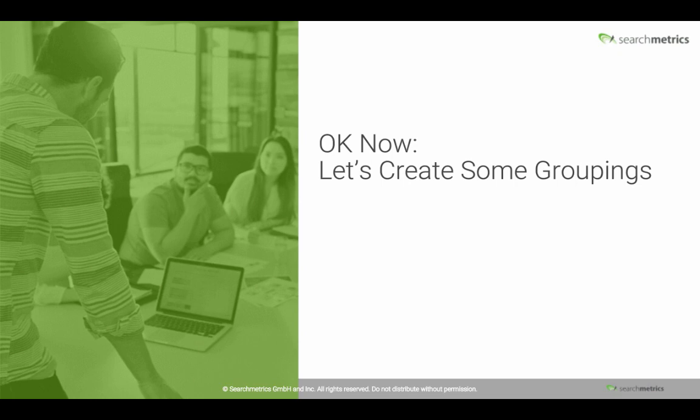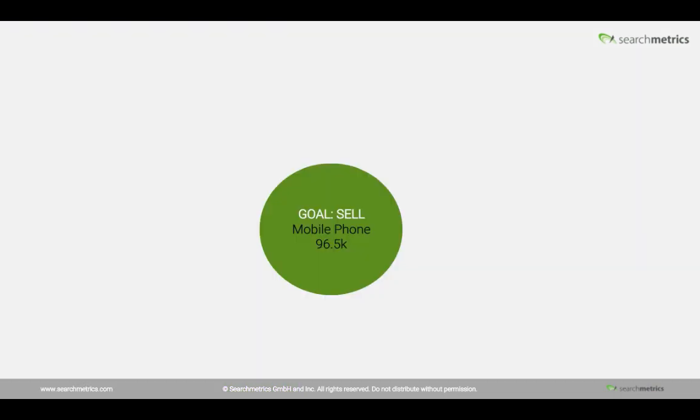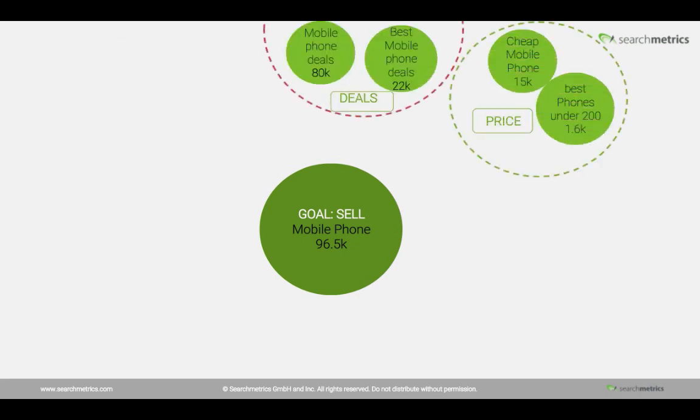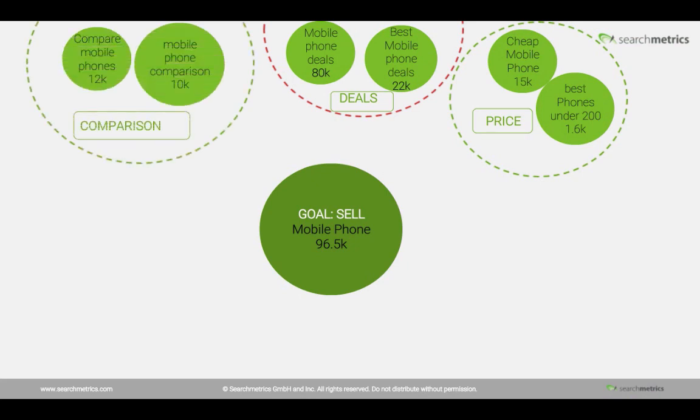And now it's the part after the research to group everything, right? Exactly. So the next part is to group all of this keyword research you did already. For instance, if the goal is to sell mobile phones on your website, then if you check the top of funnel, basically a lot of people are looking for deals. That's the one with the high search volume in this category, mobile phone.